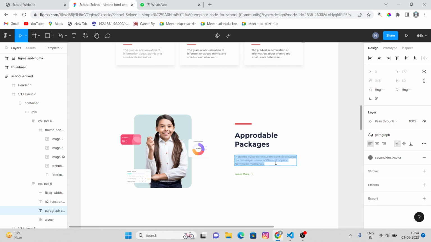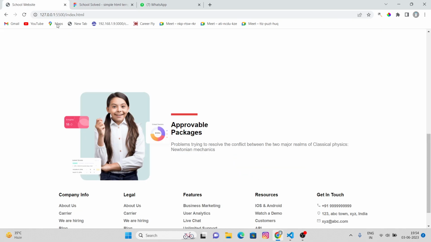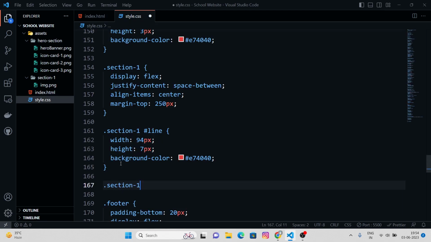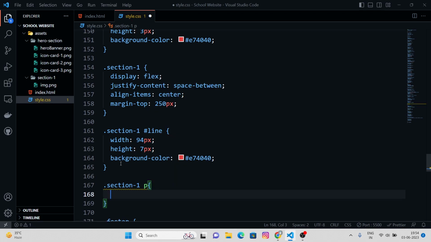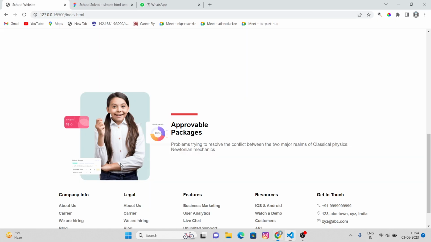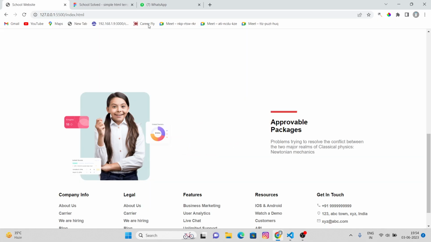We got some width over here of 345 pixels, so I'm gonna give a width to it. It's section 1 and p tag directly, width of 345 pixels. Cool, that's perfect.